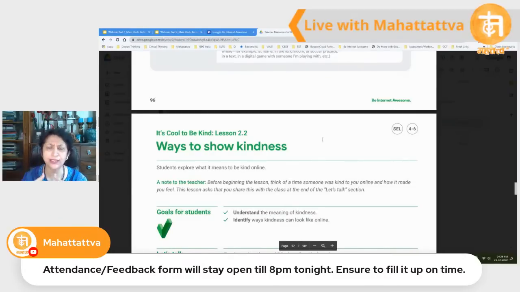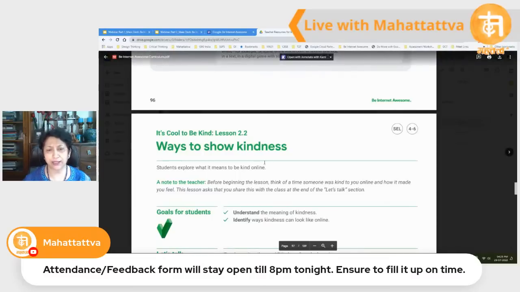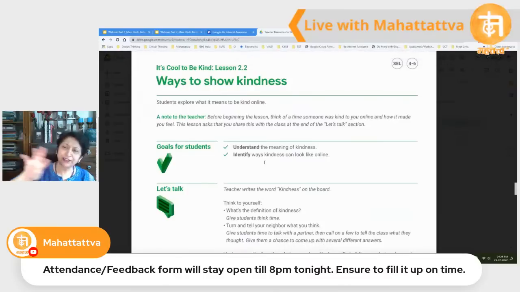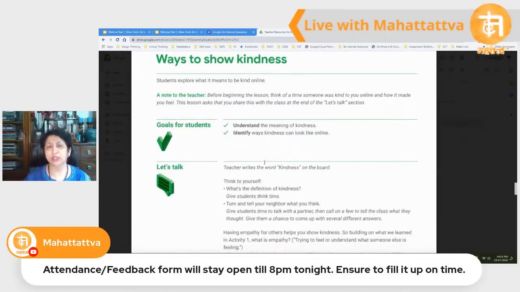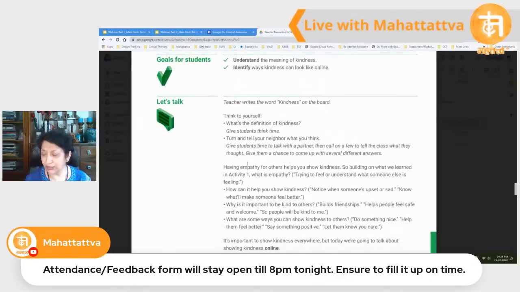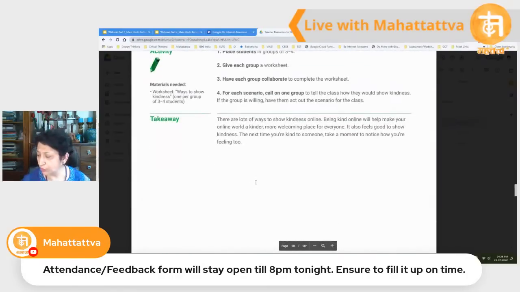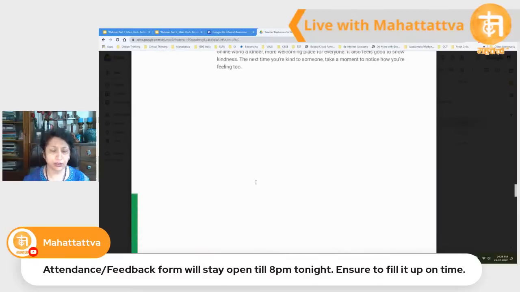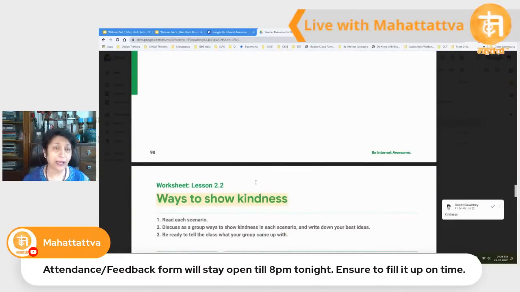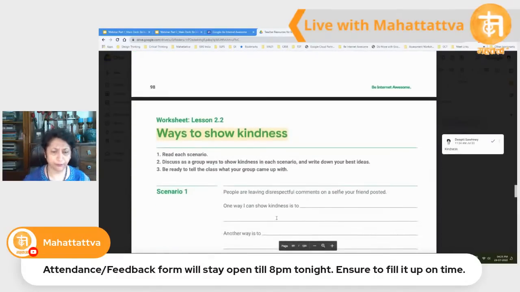So getting them to understand right from the beginning, and I think this is a beautiful emotion to invoke in our children, to be kind, to be empathetic, to show kindness to each other. And this proliferates onto the online space as well, because if the inner core of the child is full of empathy and kindness, and the way they can relate to each other, they will be able to actually talk to each other and get on with imbibing these qualities on their own.